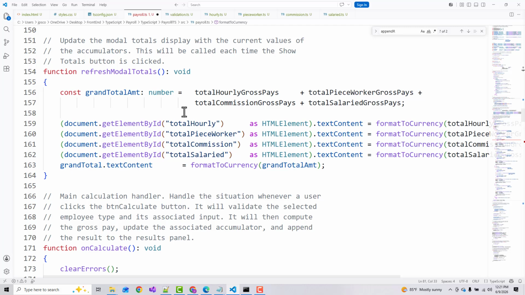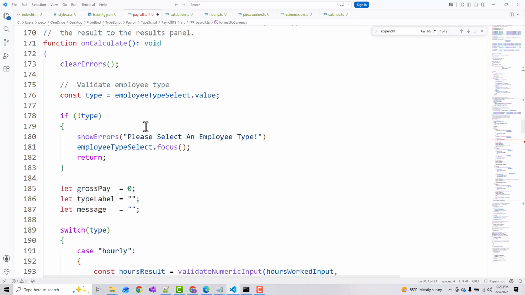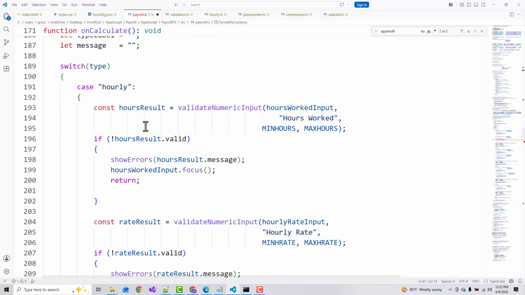All right, we're up to the refresh modal totals. Okay, on calculate, all right.